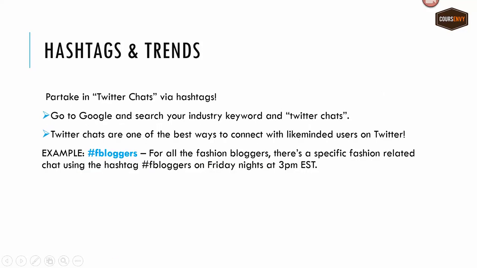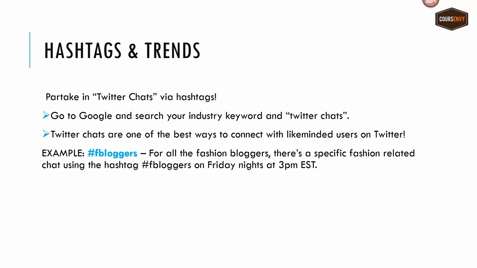Next, partake in Twitter chats via hashtags. Simply go to Google and search your industry keyword with the keywords Twitter chats next to it. So if you're a chef, you could type in food Twitter chats, cooking Twitter chats, recipes Twitter chats. Twitter chats are the best way to connect with like-minded users on Twitter.